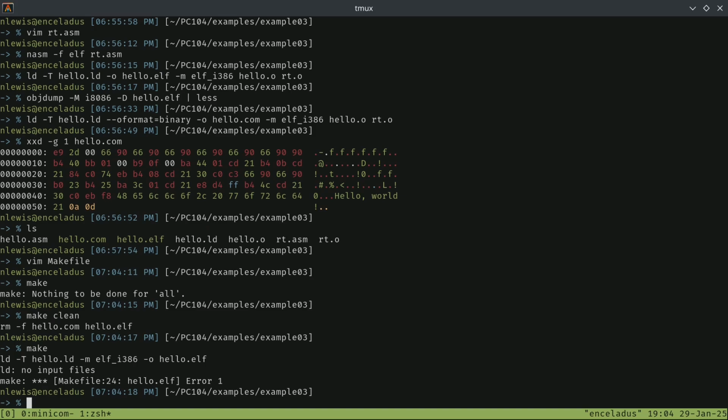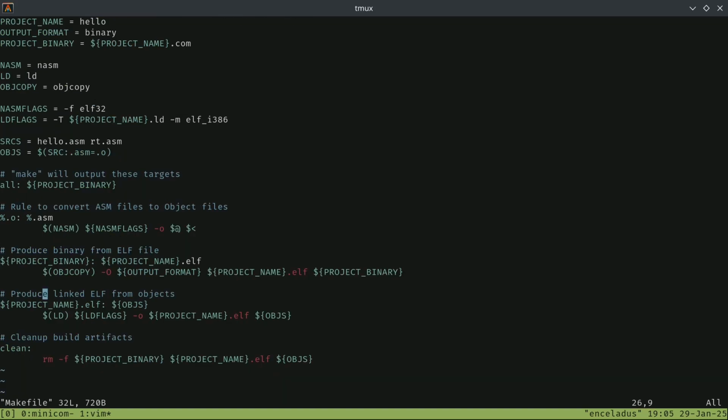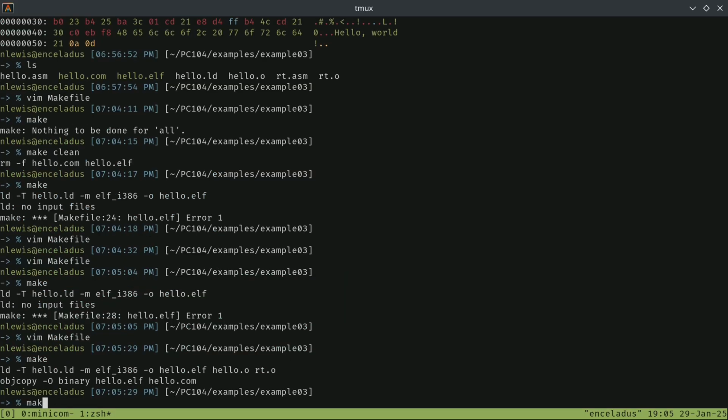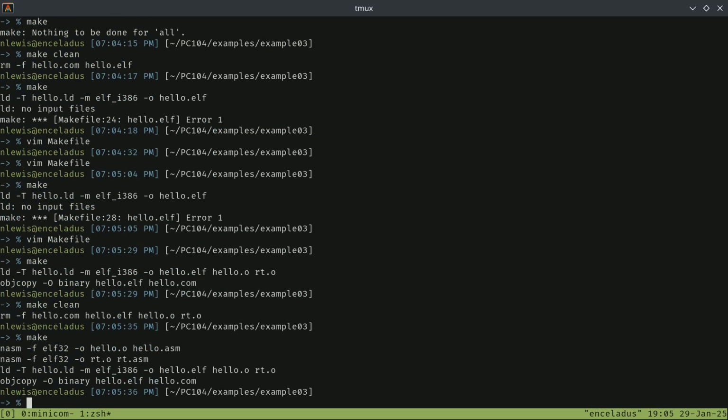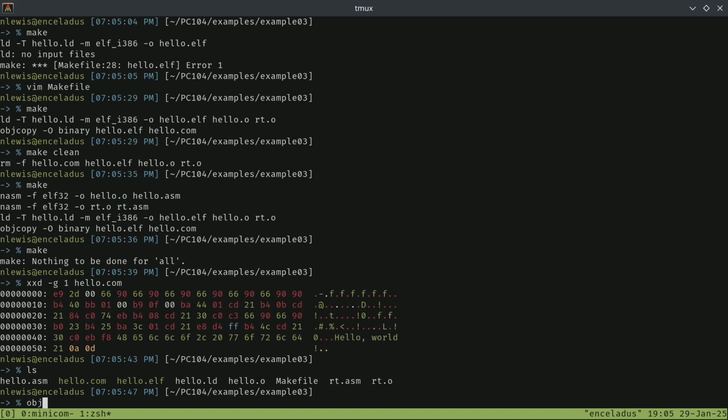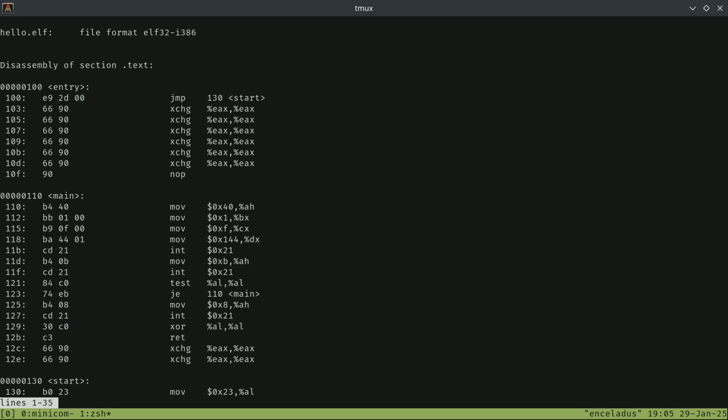Editing note, here's where I get confused as to why the linker has no input files and figured out that I misspelled the sources variable in the objects map. If we run make clean and then make, we can see that it automatically builds everything for us and outputs an executable. We can then run object dump to see how the linker put the executable together.